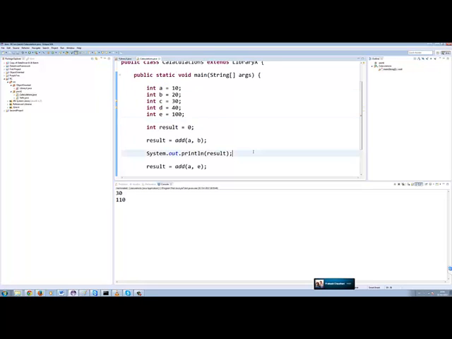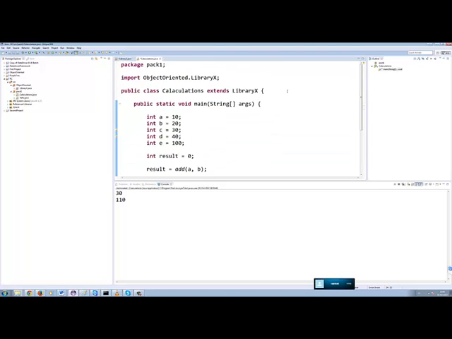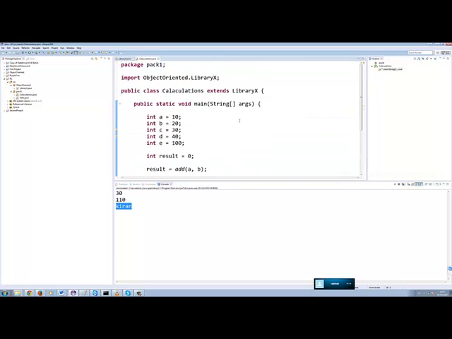If you go to the other class and just say system.out.println name, we did not define name anywhere over here, but it inherits the name from the other class. When you run this and print it, it will print the name. Whatever you have in the inherited class, the parent class, you can use in this child class. How to inherit? Using the keyword called extends and the class name.